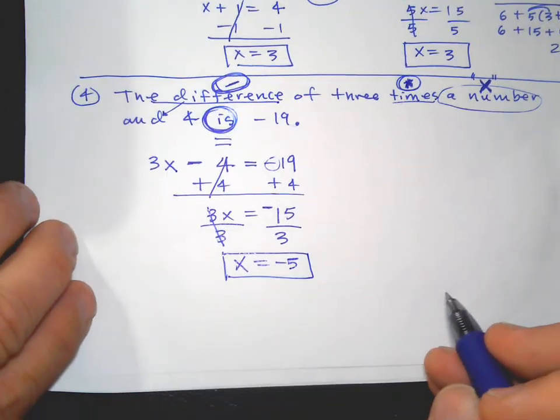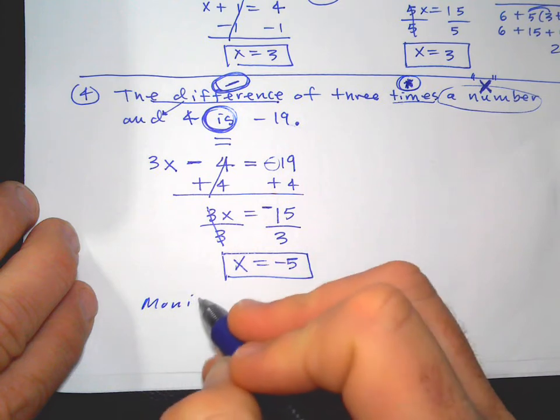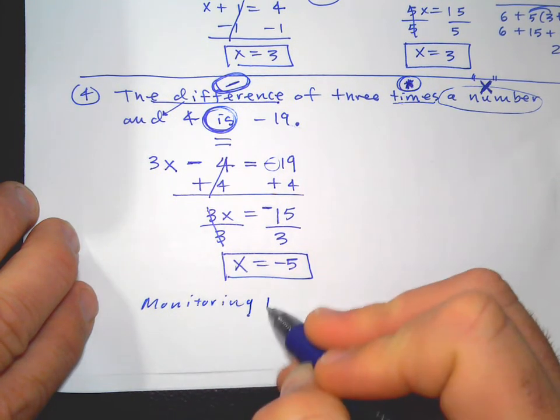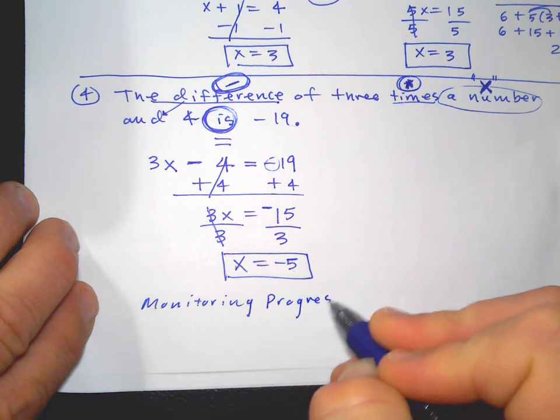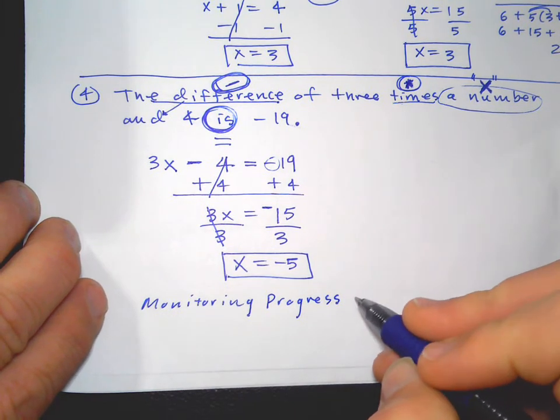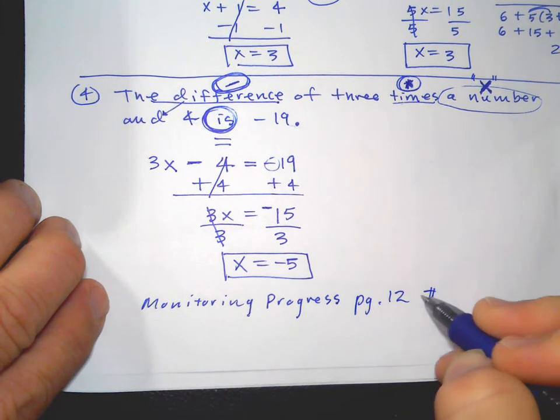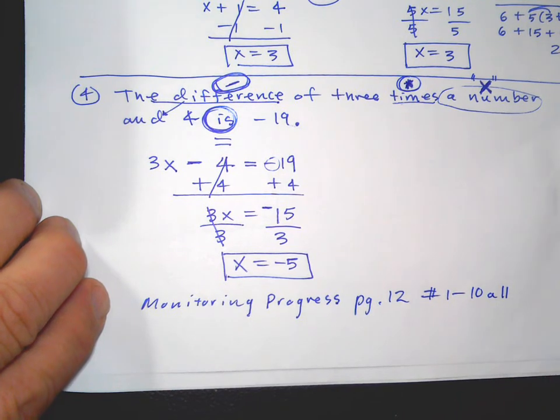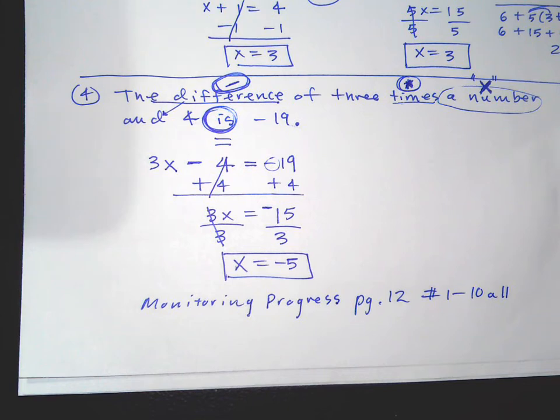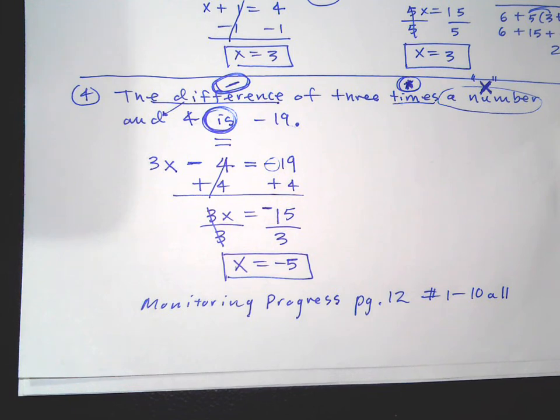Okay, for your classwork today, you're going to do Monitoring Progress out of your student dynamic ebook. Starting at page 12, you can do problems 1 through 10 all. They're at the bottoms of each page. You can try them. There's videos that you can click on to see how to do it if you get stuck. And then you will try your assignment after that. Check back in Google Classroom just to know where all the different steps are, the different places you're supposed to go. That's it.